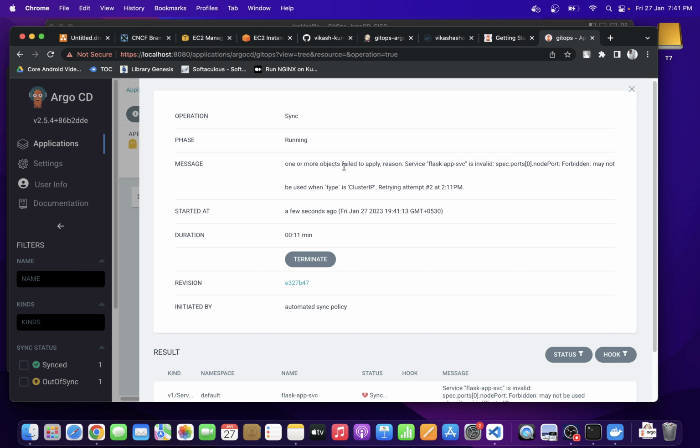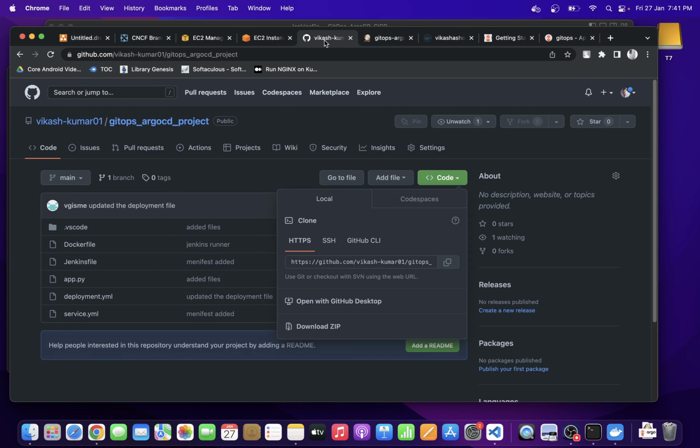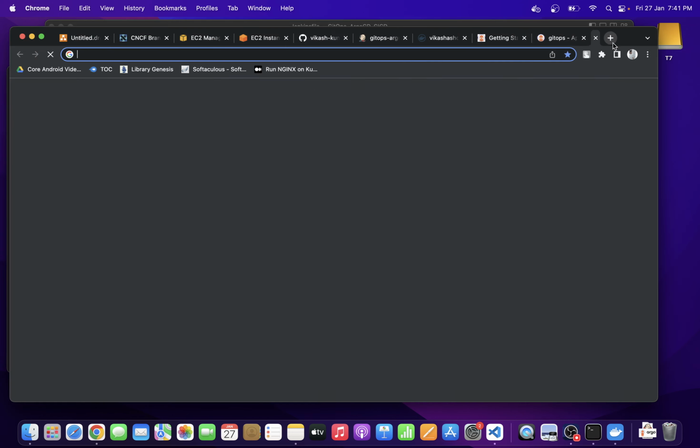One or more objects failed to apply. Reason: service flask-app-svc is invalid. Node port, nodePort. I think I have made a spelling mistake. Let me go back to the code. Let me check the service.